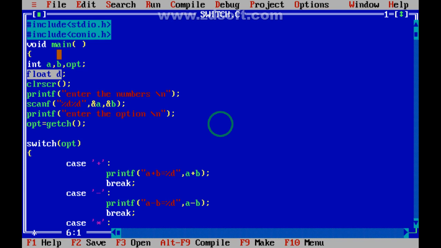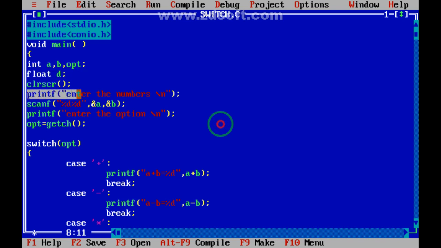For addition, subtraction and multiplication there is no data type change. But in division, if you type 6 by 4, the answer is supposed to be in floating point or decimal form, with a dot and some number generated by the division operation. That's why I created one more variable with the floating point data type.